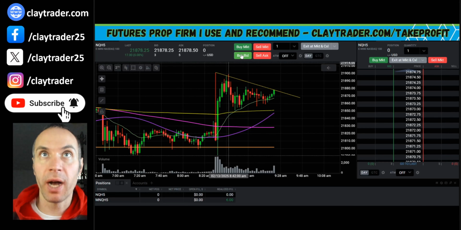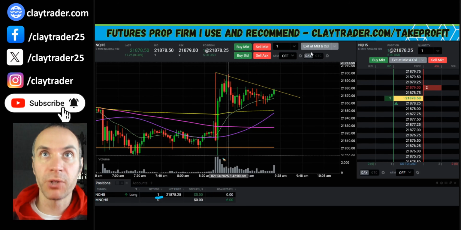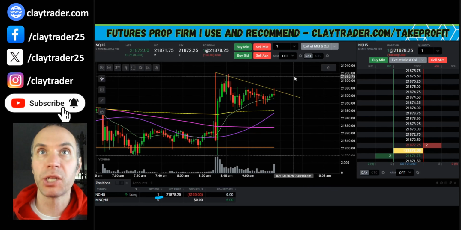So I'm watching, and I decided to try to buy. That's where that green line is. That's me trying to buy, and I'm in. And now you can see over here, the P&L flashing around. I bought one NQ contract. So this is futures. I should note that this and the concepts apply to stocks or crypto or anything else. This just happens to be futures, but what I'm talking about here can and should be applied to whatever.